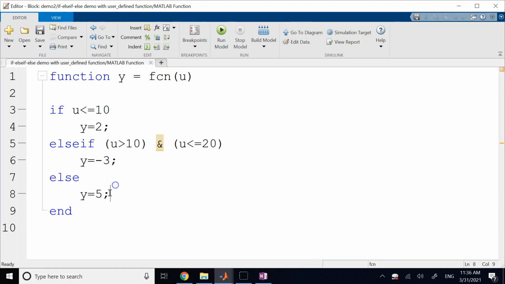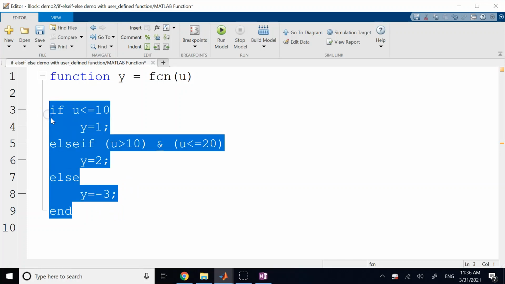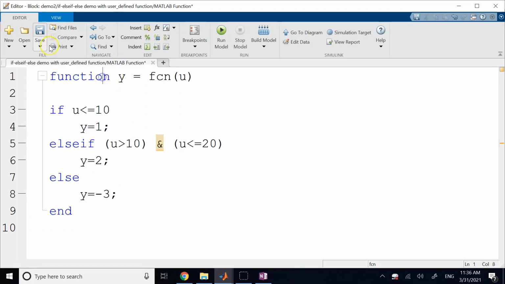Otherwise, if it's bigger than 20, the output is what? 5. So here you go, 2, then -3, then 5, right? Or if you want it the same as the previous case, you make this one 1, you make this one 2, you make this one -3, correct? And so you see, I have my if-else if inside this function, and this function is an internal function.